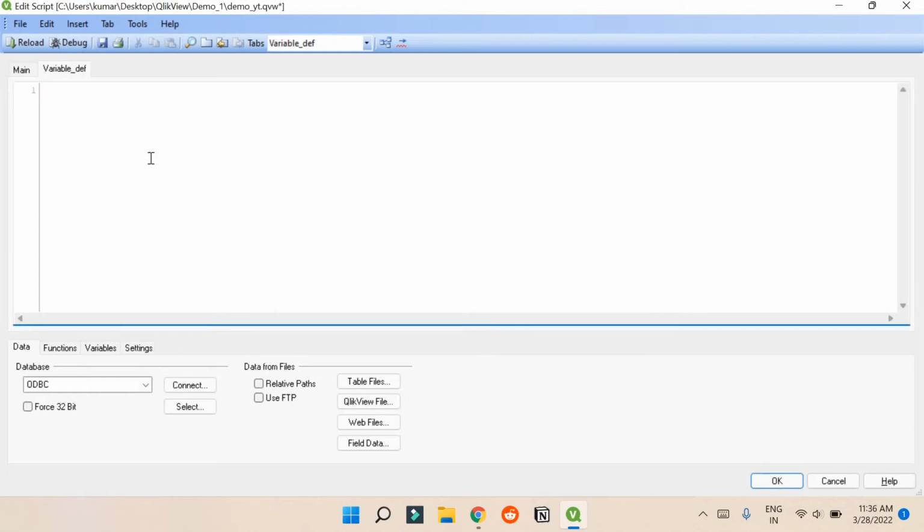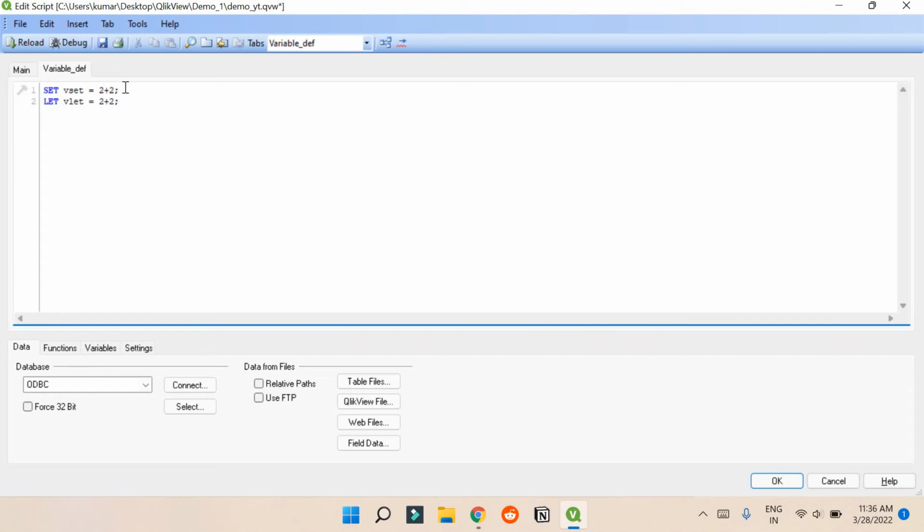I will take two variables. The first, the variable name is v set, and I will put set v set equals 2 plus 2, and it should end with a semicolon, remember. Again I will put a new variable called let v let equals 2 plus 2.